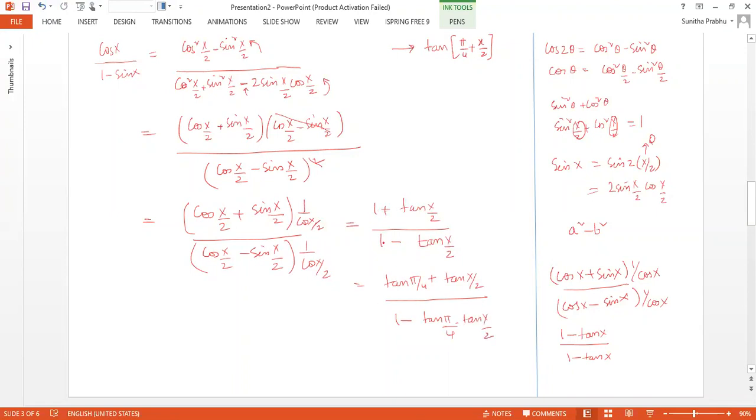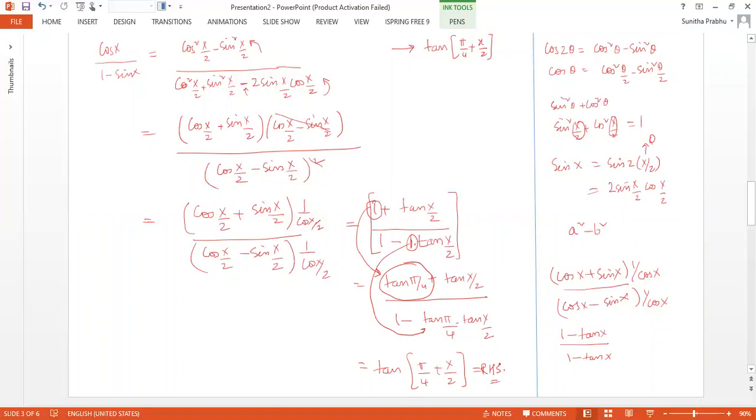Okay, because if you have it in this form, this is all like visual recognition. You have to apply your mind. When 1 is there, you can write 1 as tan pi by 4. Then it becomes tan a plus tan b by 1 minus, I have a 1 here. That 1 can be written as, once again, tan pi by 4. So this becomes tan a plus tan b by 1 minus tan a tan b. That is nothing but tan of a plus b. This is a, this is b. All right.